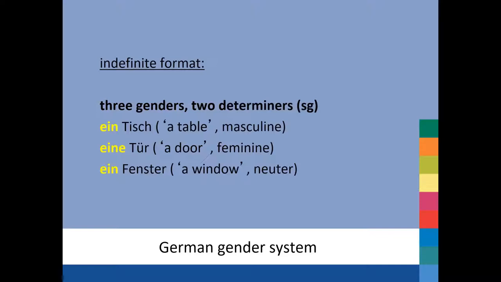So my colleague Albert Costa and I thought, okay, let's see whether we can confirm this. So what we did is we compared a German case with an indefinite format. So in the indefinite format, for example, you distinguish in German between ein Tisch, a table, but eine Tür. Okay, so the indefinite article behaves a little bit like it's inflected, basically, right? It behaves like the adjective.